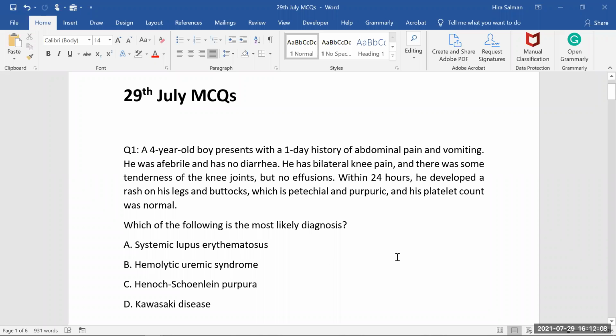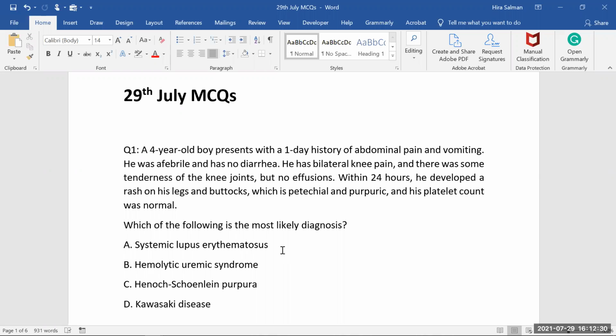Now, which of the following is the most likely diagnosis? So what are you going to think? Do you think it's SLE? Of course not. SLE is an autoimmune disorder, and SLE presentation should start from the skin with the malar rash. So if there's a particular cheek rash, a butterfly rash on the skin, that is the most important clue where you can diagnose.